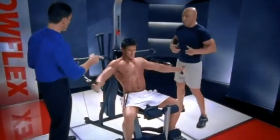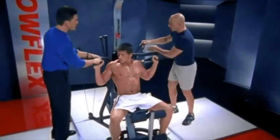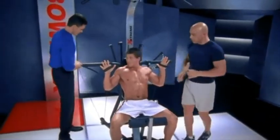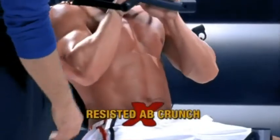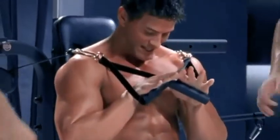Let's go quickly to abs. Everybody loves abs. Everybody loves that washboard stomach. So the pulleys are in — what about the weight? We better take it down. Let's put 30 on each side for Josh. You've got to have resistance to have those abs that everybody wants. That is a perfect crunch right there. Does it feel good? I feel it ripping it up.